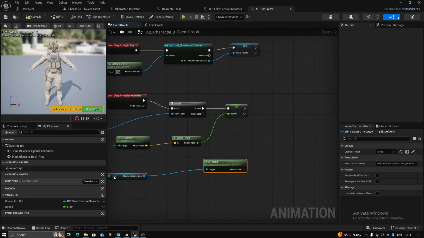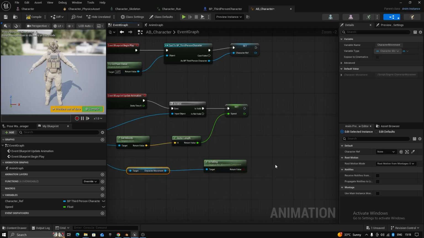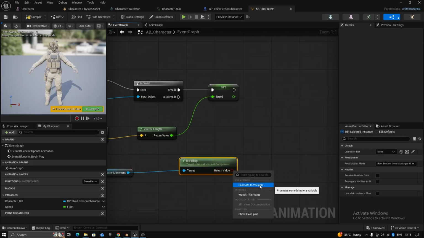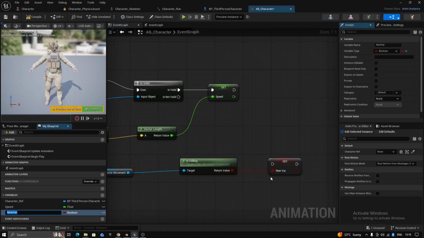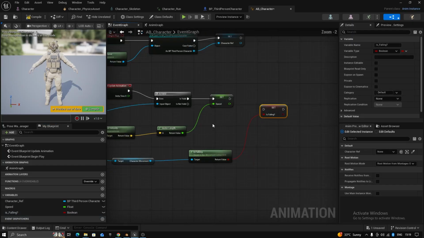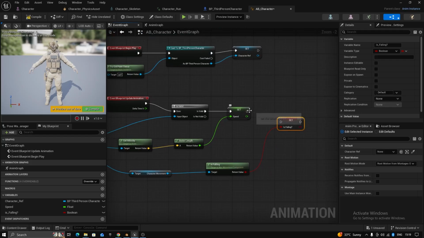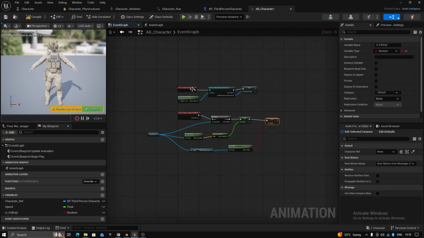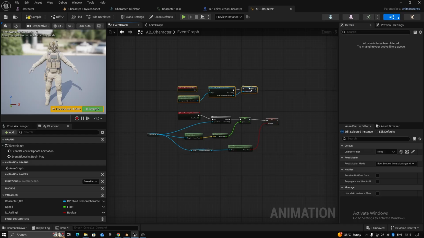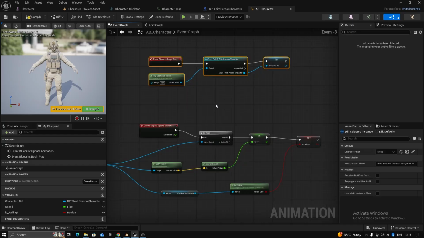It has a return value of Boolean. So we'll just promote this to a variable and call this variable is falling. Hit enter and connect this to your update blueprint. So yeah, this was pretty much the logic behind the animation blueprint event graph.